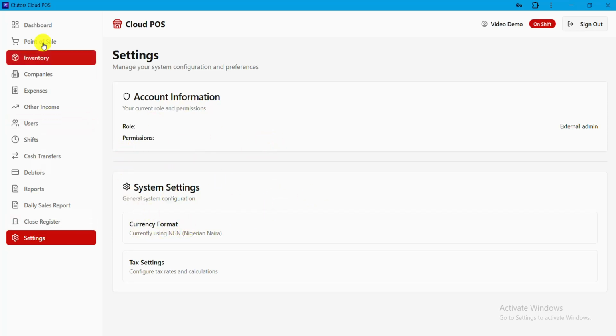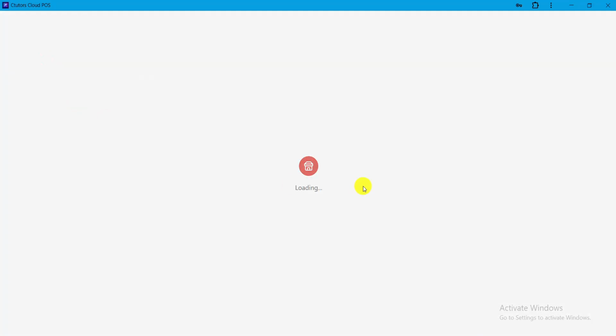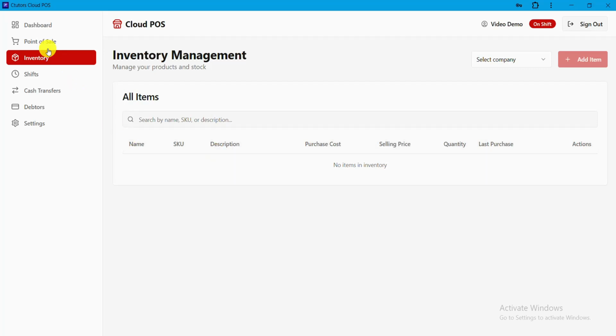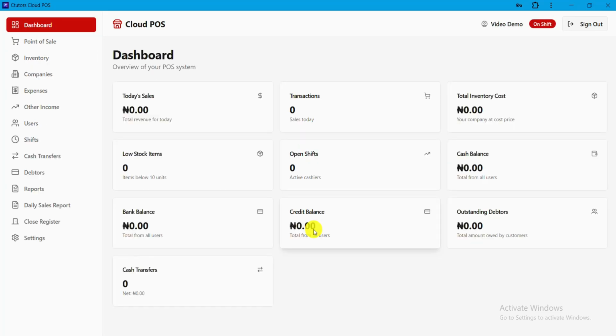So please, I don't want to go into much detail about this app. This is an app you need to work with because it is all in one. This is a complete app: Ctutors Cloud POS. Just type the link, and once it opens, you download the app straight away, and it is on your desktop. Even if you have your phone, just put up the link, and you see something like download on top of the link. From there you download the app on your phone so that you can track and monitor your business on the go.